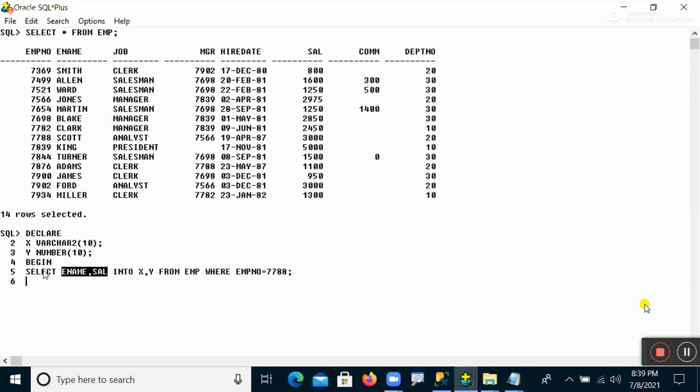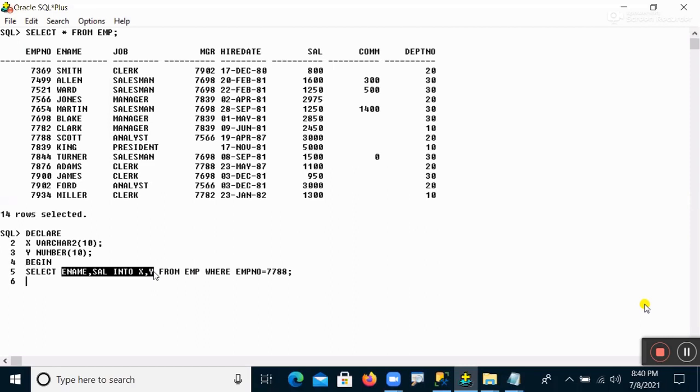We are retrieving ename comma salary from the EMP table, whose employee number is 7788. Those two column values I am storing in the X comma Y variables.